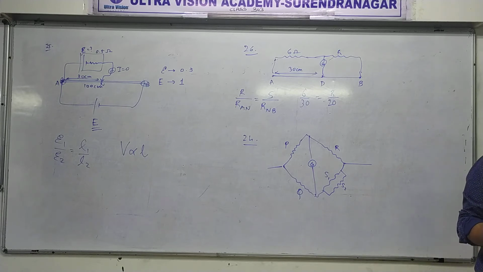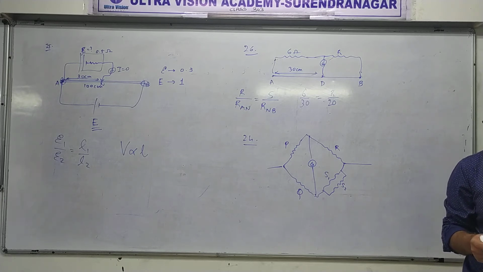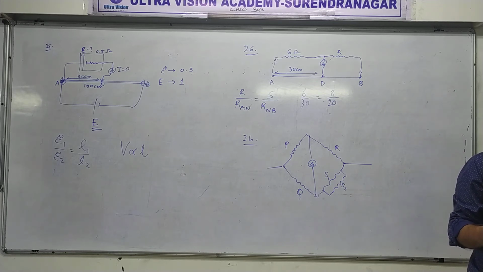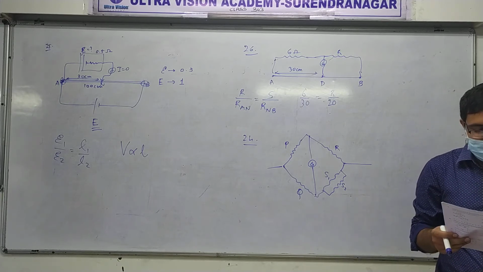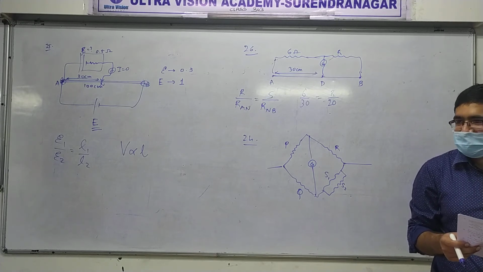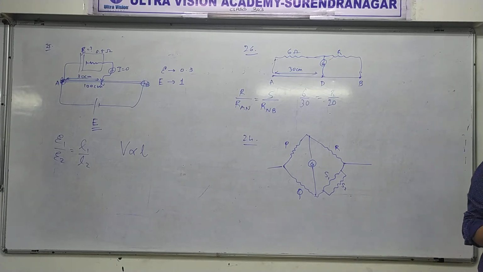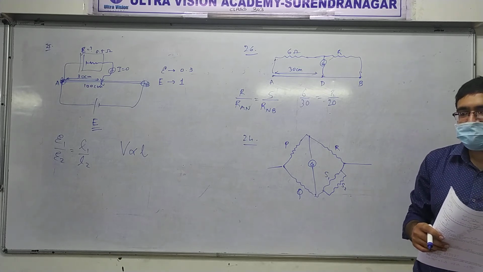Now, instead of taking this wire, we take another wire with cross-sectional diameter double. Cross-sectional area how many times? 4 times. Yes or no? Diameter double size, the wire's cross-sectional area is 4 times because A is equal to pi r square. Got that? So if you do that, then where will be the new null point? Will it be at 2x, x by 2, or what? X by 2.